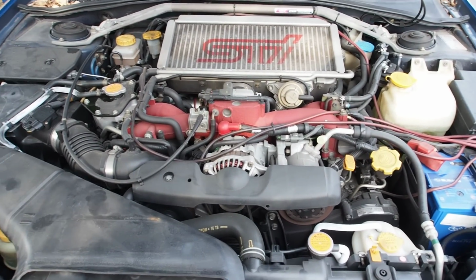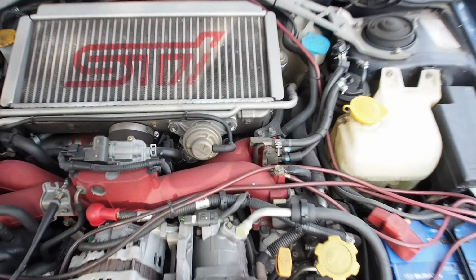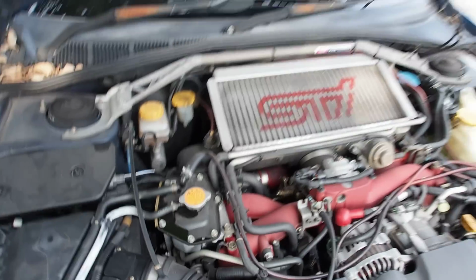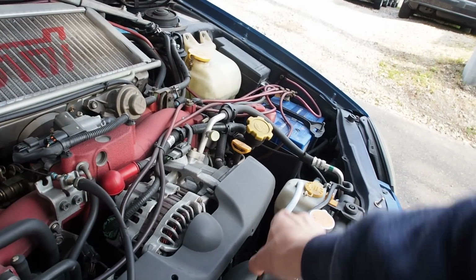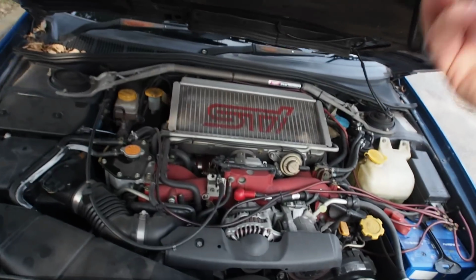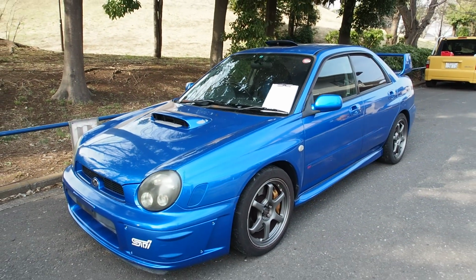Okay, not a lot to show you in here. We have no peeling paint on the intake, and so that's a plus. Red intake for the STi models. And this is an STi. Pardon me, I did not mention that before. Close this up. We'll mention that the aluminum hood is always nice on the head when I go to lower that, because I always have to use my head to prop it up because I'm holding the camera with my other hand. Alright, so cool looking car.